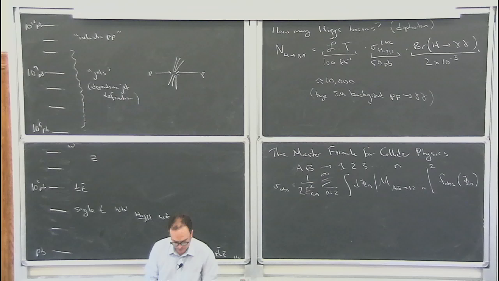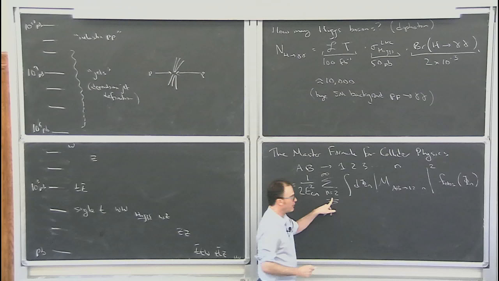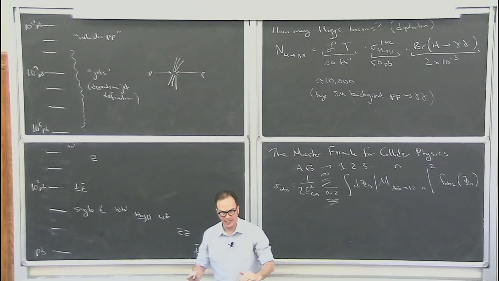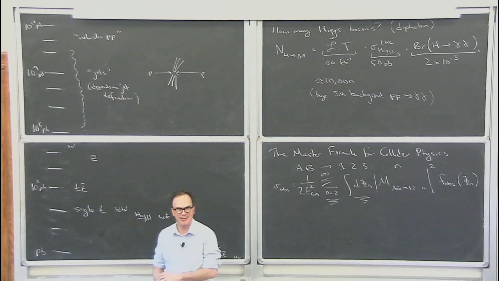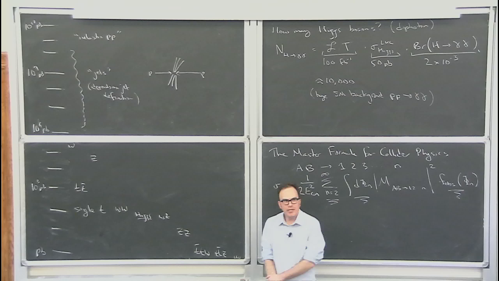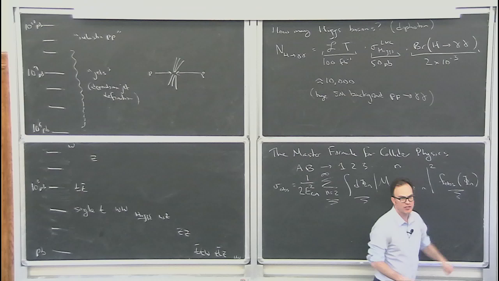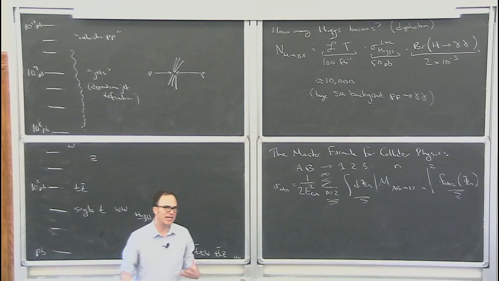The thing that I want to highlight is I really have to consider all possible configurations. If I don't consider all possible configurations, I'm going to get the wrong answer. I have to consider all possible phase space configurations. If I don't, I'm going to get the wrong answer. And you have to tell me what you mean. What do you mean by your observable? You have to be clear about every single phase space configuration, whether you want to include it or not in your measurement. If you don't, then I don't know how to translate experimental measurements to theoretical calculations. So you want to try to avoid ambiguity as much as possible.